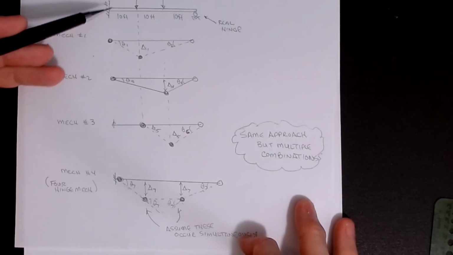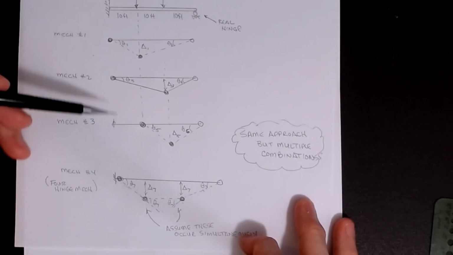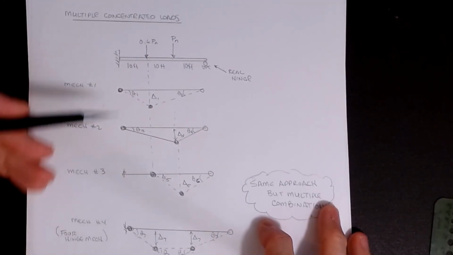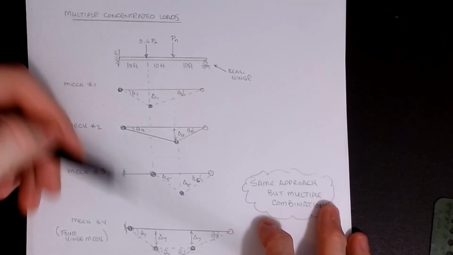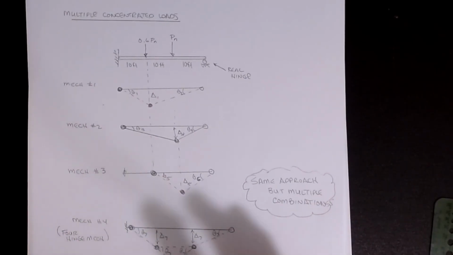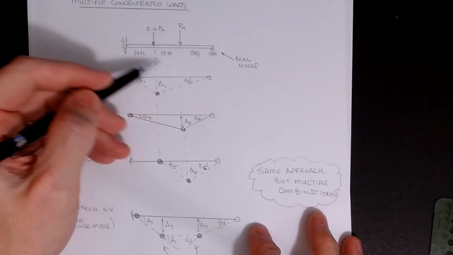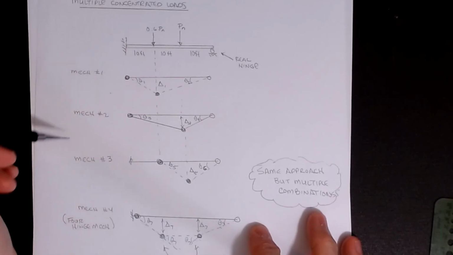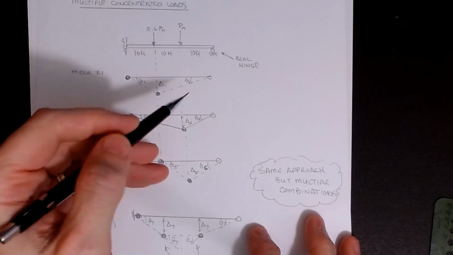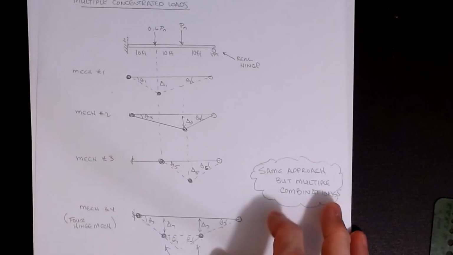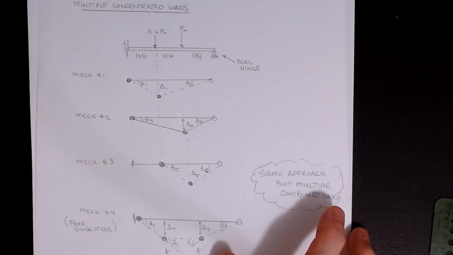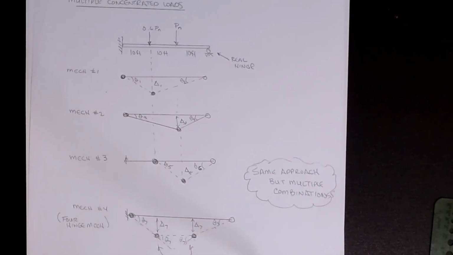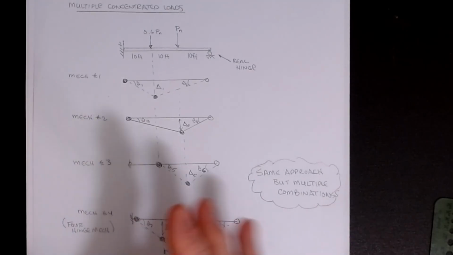And then the more point loads you put on a span, the more possible combinations you have to look at. So here we had 4 cases, right? If I had a third load on it, then it would be like 8 cases at that point. It basically becomes a function of the number of point loads: this was 2 squared, and then with 3 point loads, it's 2 cubed, and so forth. And you have to identify all of these combinations to be able to work this thing out. So that's the basics of our plastic hinge mechanism and how we're going to calculate the plastic hinges and come up with some sort of design practice.